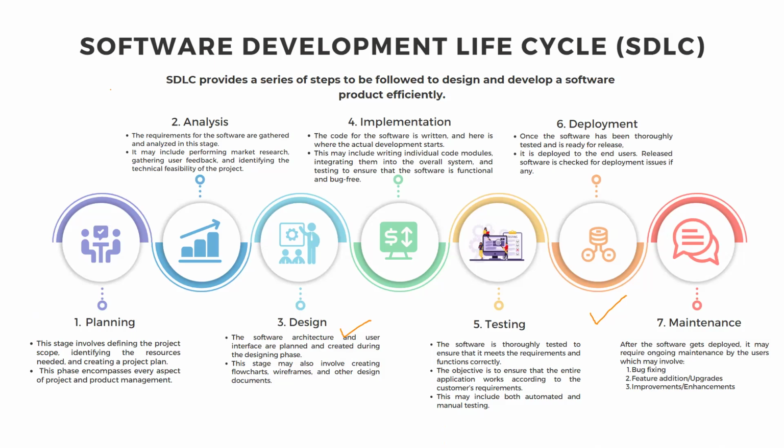Next comes the testing part. Once the coding team has completed their coding and designed the software, it will go to the testing team, where the testing team will run some bug tests to make sure the software actually works well. It will go through different bugs, withstand different tests, and make sure the software is ready to be deployed to the client side or to the users.